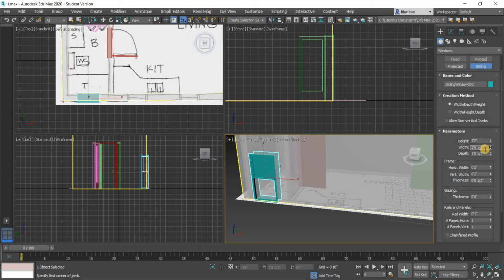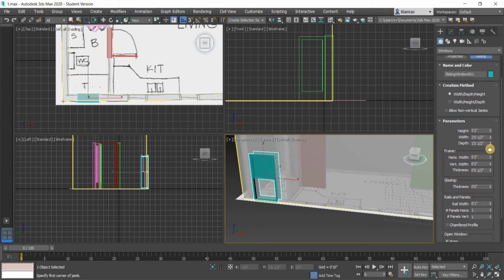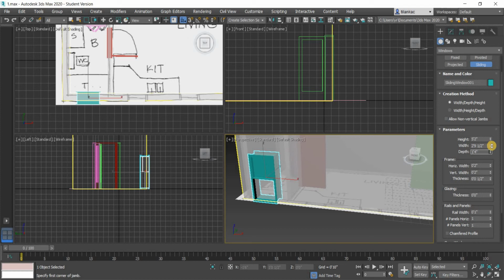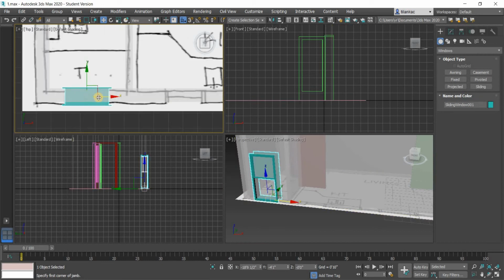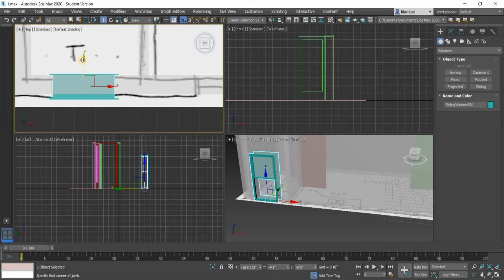I think the width is fine. The depth of it, oops, change the depth. I think depth is okay. Yeah, like that. As long as the two sides are popping out, that should be fine.